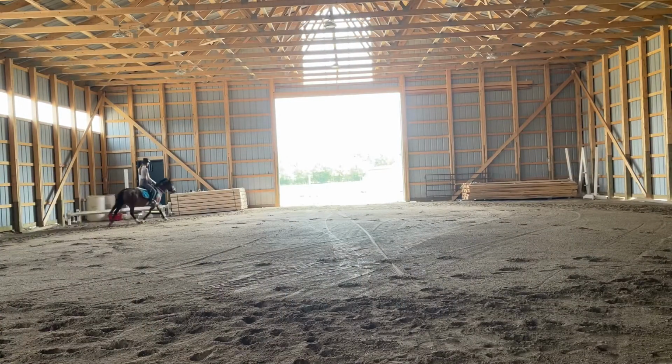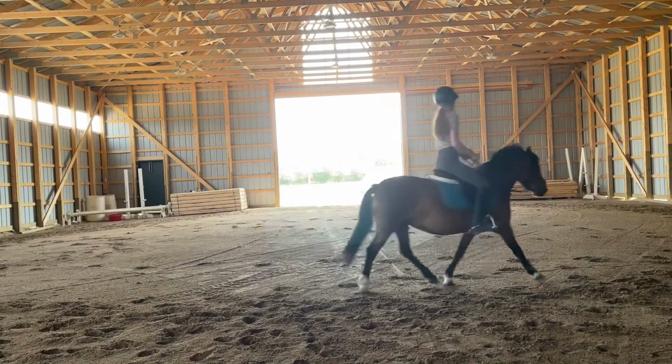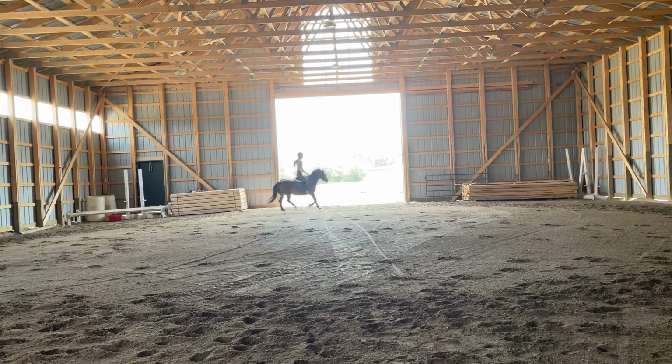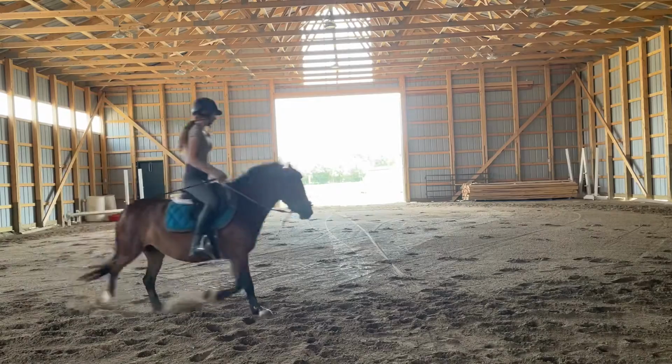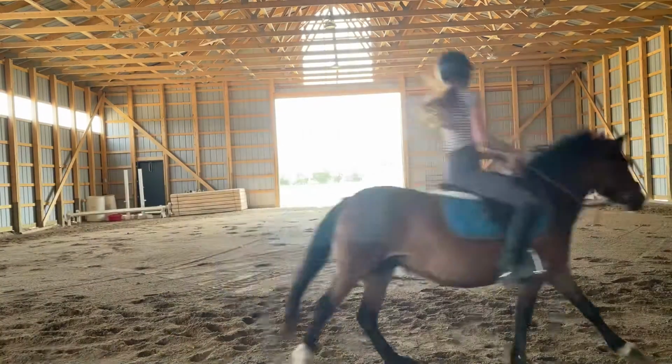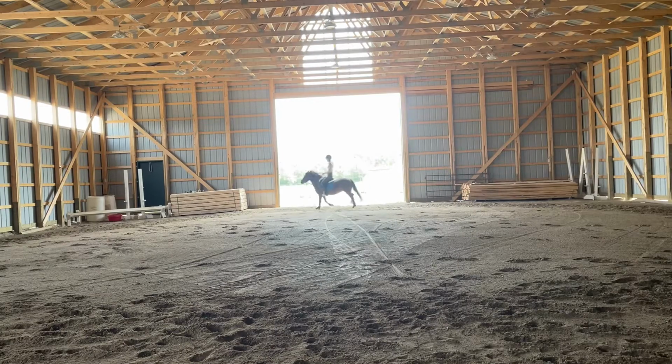So for our workout today, we just did a bit of basic flat work. We actually had a jumping lesson the next day, so I just wanted to school her on the flat, just to kind of have the nice collection. She's quite a forward pony, so she's made a lot of progress in her canter and trot work, which I'm very pleased with. So this is looking really good for her, nice and collected.